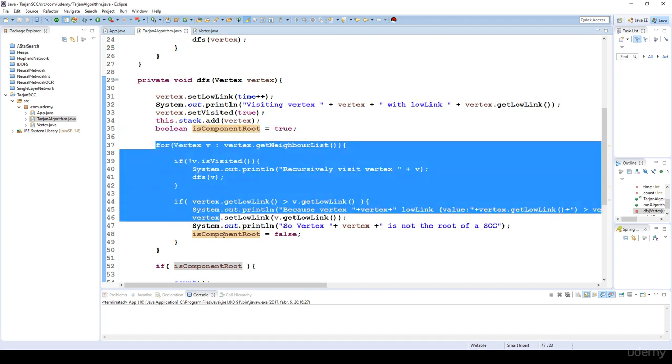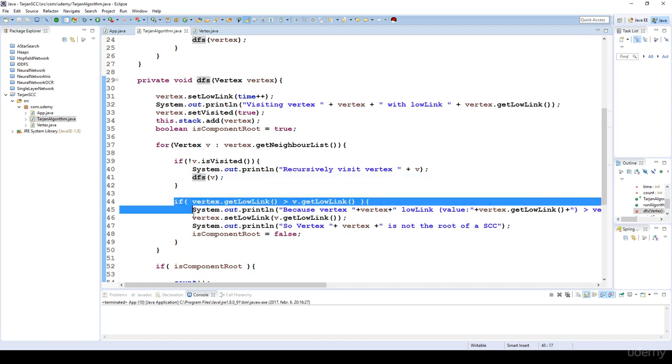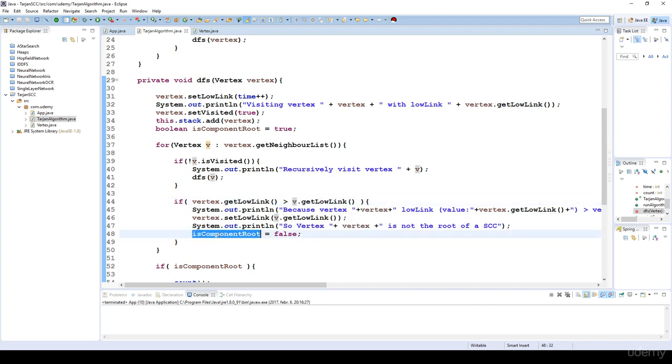We iterate through all the neighbors basically and call the depth first search method in a recursive manner. And as you can see, after we have called the depth first search recursively, we check that if the vertex lowling is greater than the other vertex lowling, we just set isComponentRoot to false.